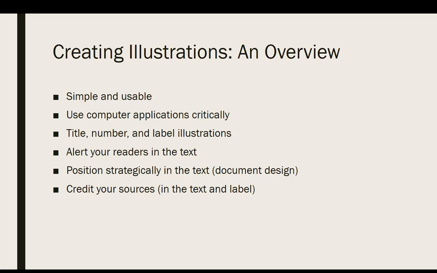The next thing you'll want to do is, in the text, alert your readers to the graphic. So in some way you need to refer directly in the text to what the information is on the graphic. Don't just say see figure 1. Make sure you actually explain a little bit about what the graphic is representing.